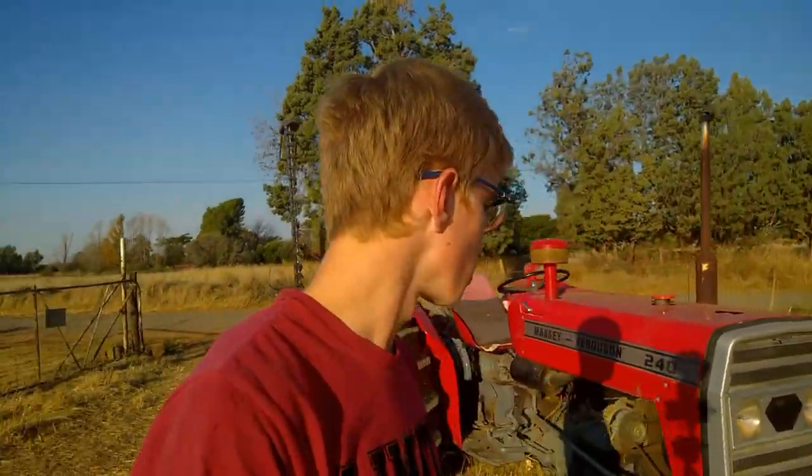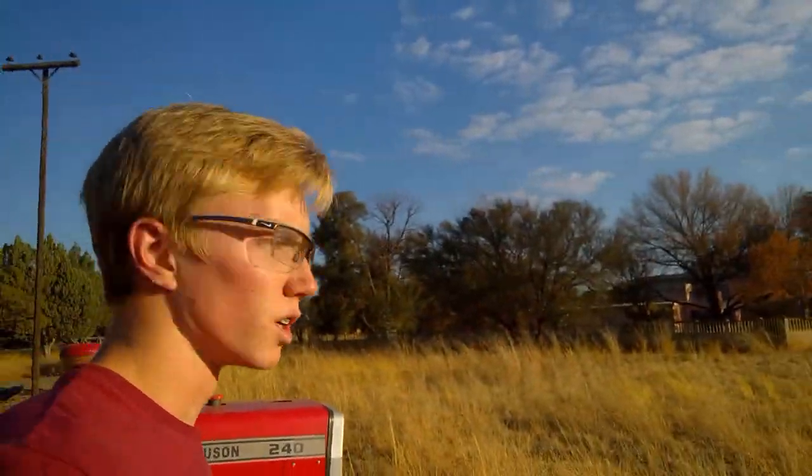Harold, and today I'm going to be showing you how to mow with a sickle bar mower. As you can see, I have our Massey Ferguson 240 here behind me with the sickle bar mower, I think it's 1.2 meters, and we're on the pasture grass here.